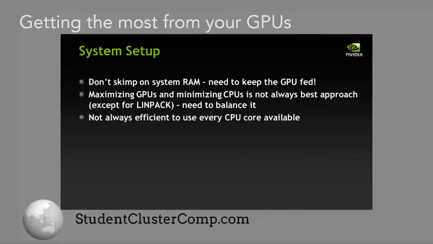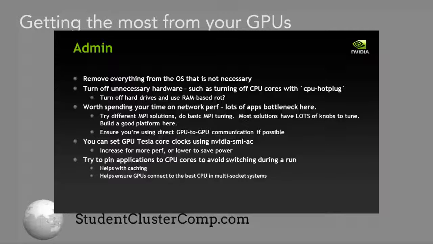So moving on, talking about administration, want to dive into the OS, right? Yes, and I heard a quote. I'm probably going to paraphrase it here, but the best way to go fast is to do the minimal amount of what's needed. And so remove everything from your operating system that's not necessary. Any cron jobs, any services that are starting that you don't need. You want the bare bones in both the OS and your hardware. Take out all the language support in the OS, just really strip it all down. Yes, exactly. The bare minimum you need.